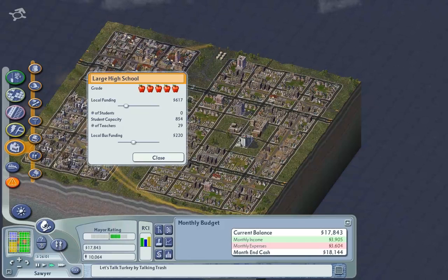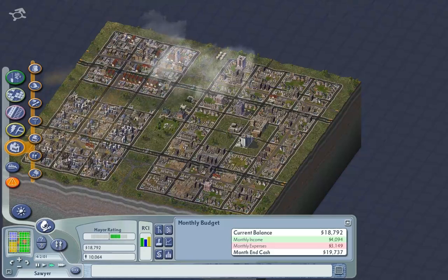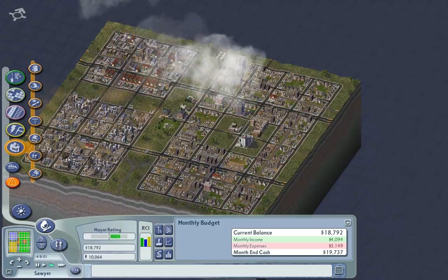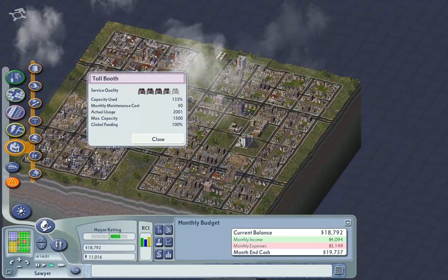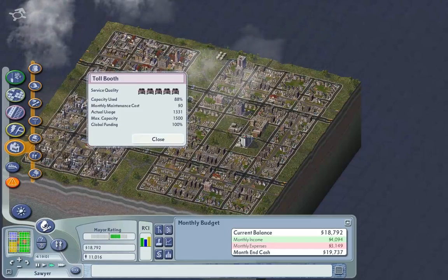That's a lot of money. I don't need that much funding, do I? Just reduce the funding quite a bit. No, why does it keep thinking I need more money? Like I'm making plenty of profits here. Okay, so the city is doing pretty well. Let's see. This is over capacity. People are still driving.